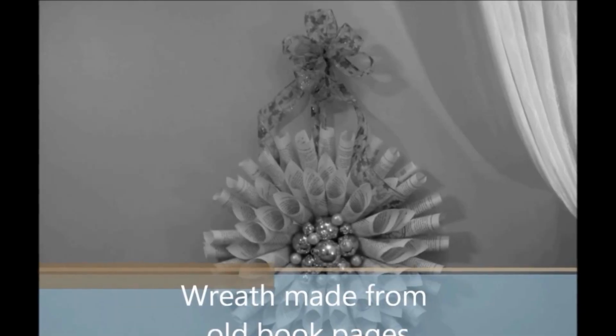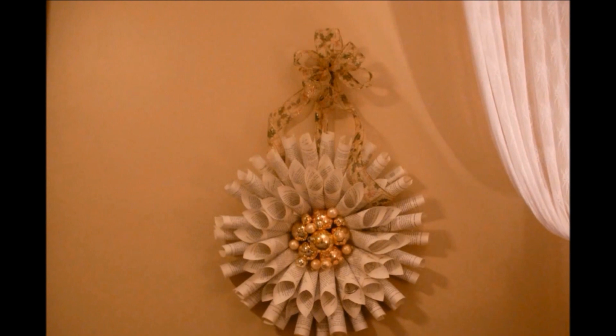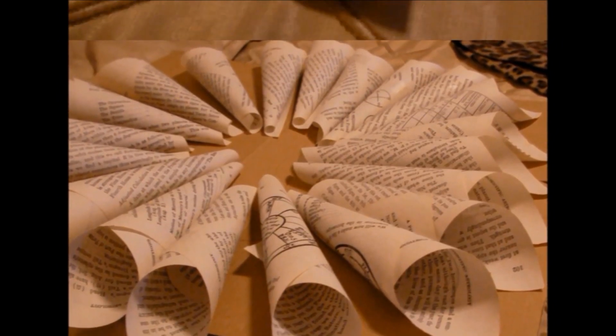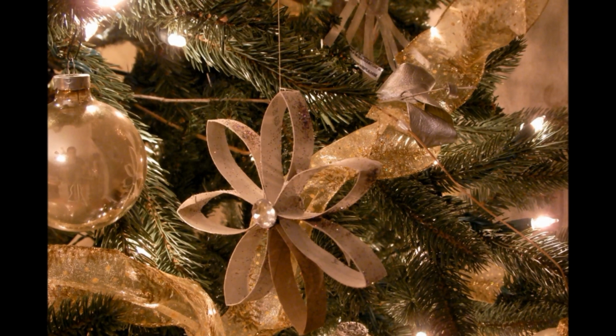So here is an interesting wreath that you can make right straight from your home. If you have some old books that are falling apart, those are the best because the paper is already aged. It's got that yellowed look. Roll those like this. Roll them up just like that. Then I just found some holiday Christmas ribbon.